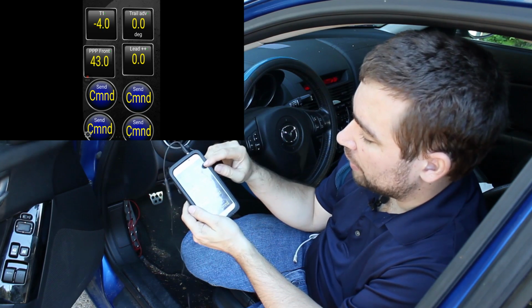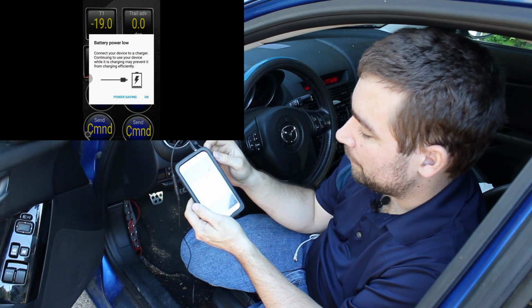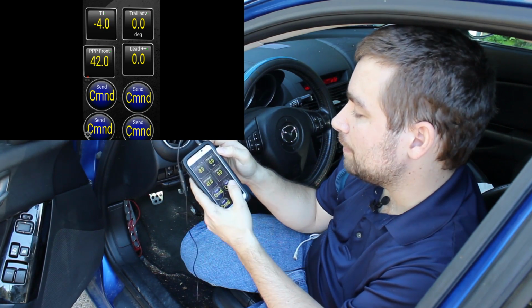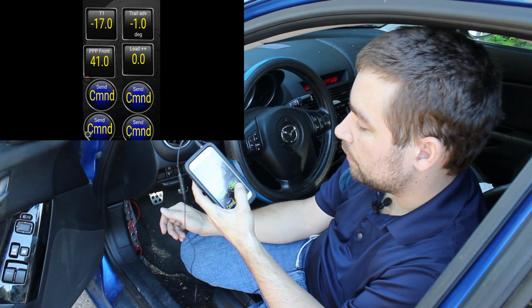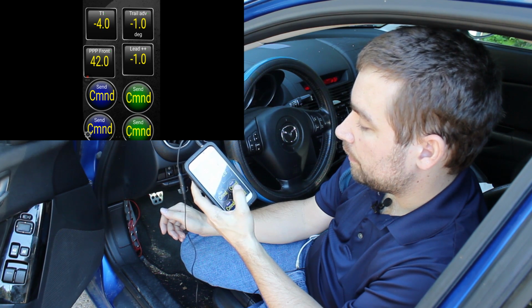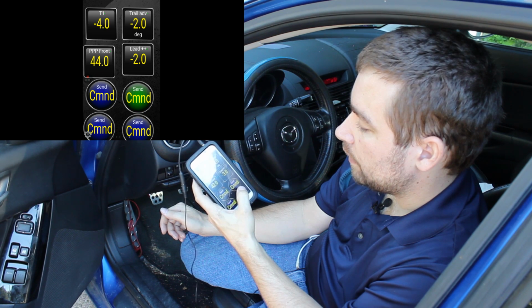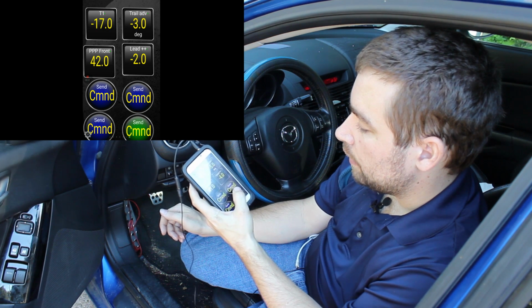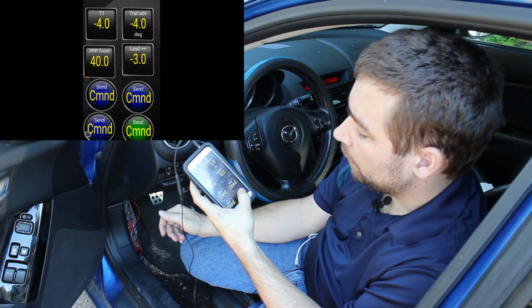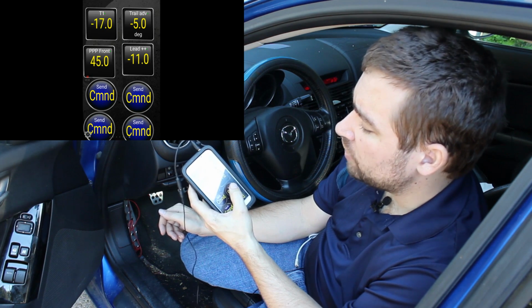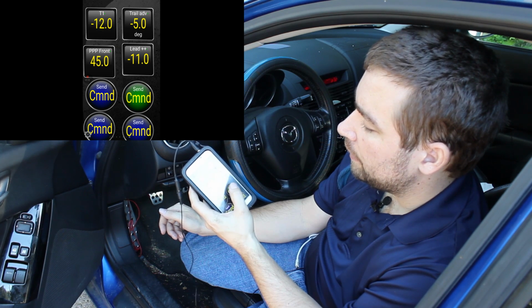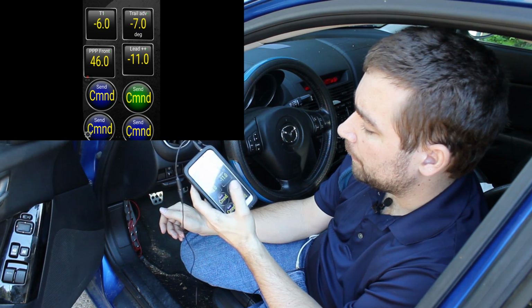But watch, I've got trailing advance and leading advance set up, and I understand my battery's low. Now let me show you what happens as I retard the timing. And really, the leading timing doesn't do much right now because of a negative split in idle. So I can take the leading all the way to negative 11, and not much changes. But watch as I pull the trailing back. It's negative 5 going up. Pull it back 11 degrees.